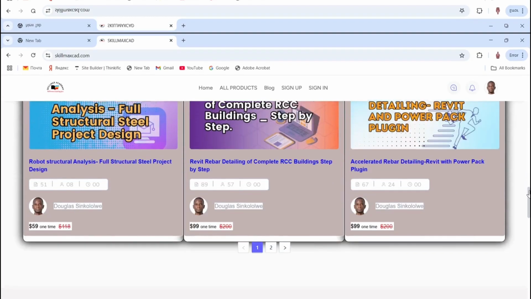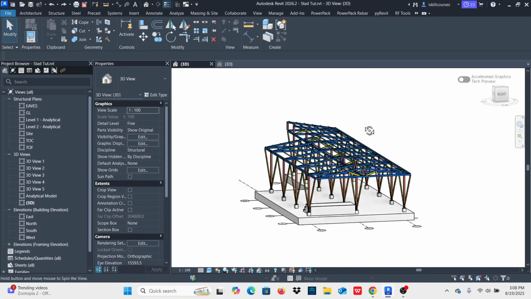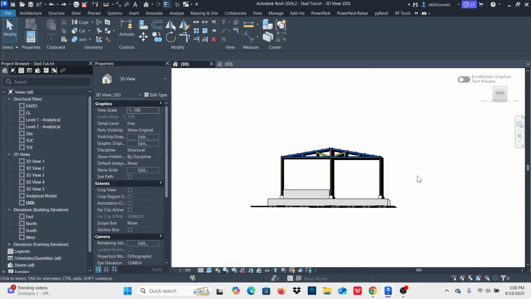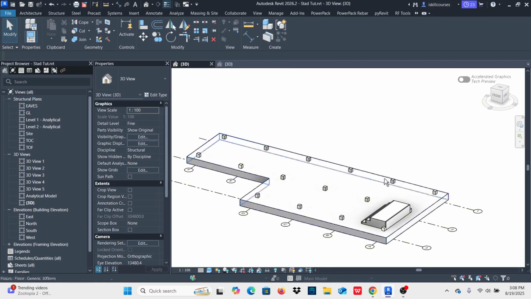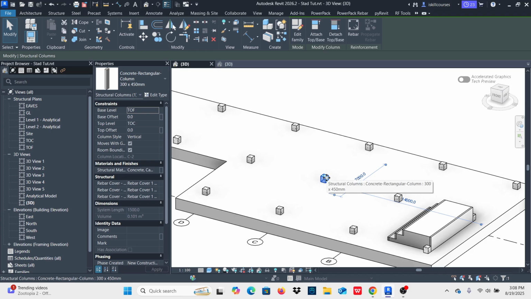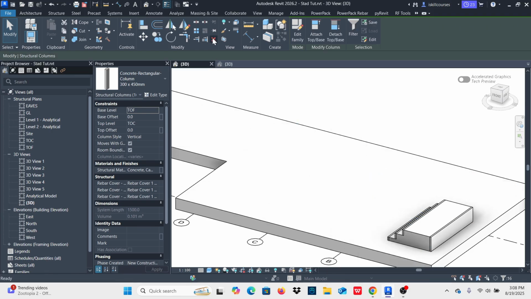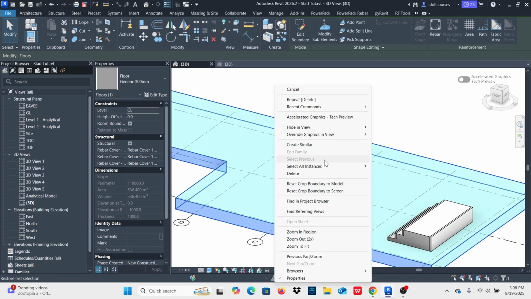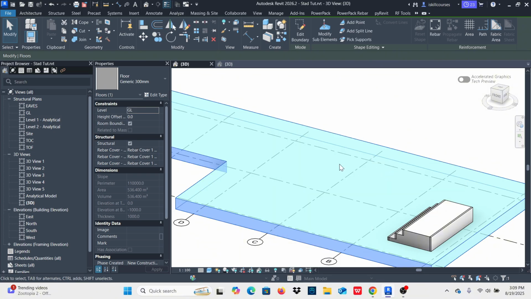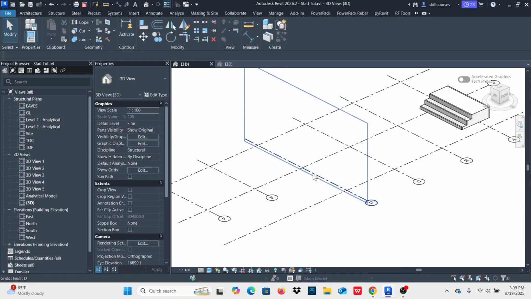So we'll get started in this lesson. And what I'll do, I'll simply delete everything here so that we start from scratch. So what I'll do, I'll just orbit like this. Just select everything like that and delete from there. Now I also have these. I'll select this one, right click, select all instances visible in view and delete from there. I'll also select this one, which is a floor, right click, select all instances visible in view and delete. All right, now we'll just remain with the grids and the levels.